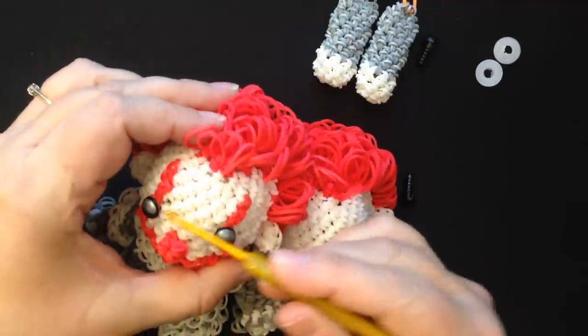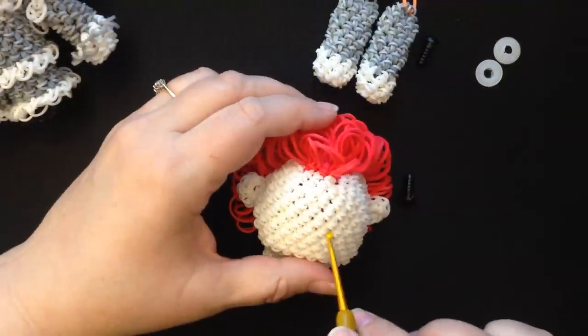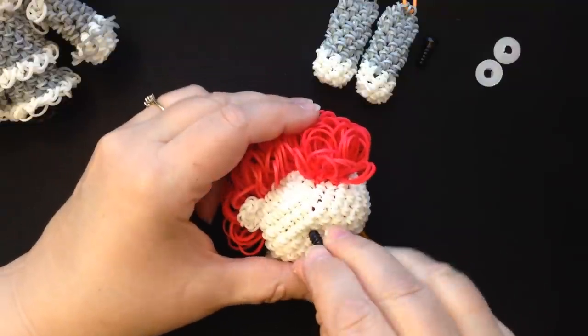1, 2, 3, 4. It's sort of on row 5. And you have 1, 2, 3 holes between them. So 1, 2, 3. So row 5 is about here. And 1, 2, 3. So I'm going to pop one eye.